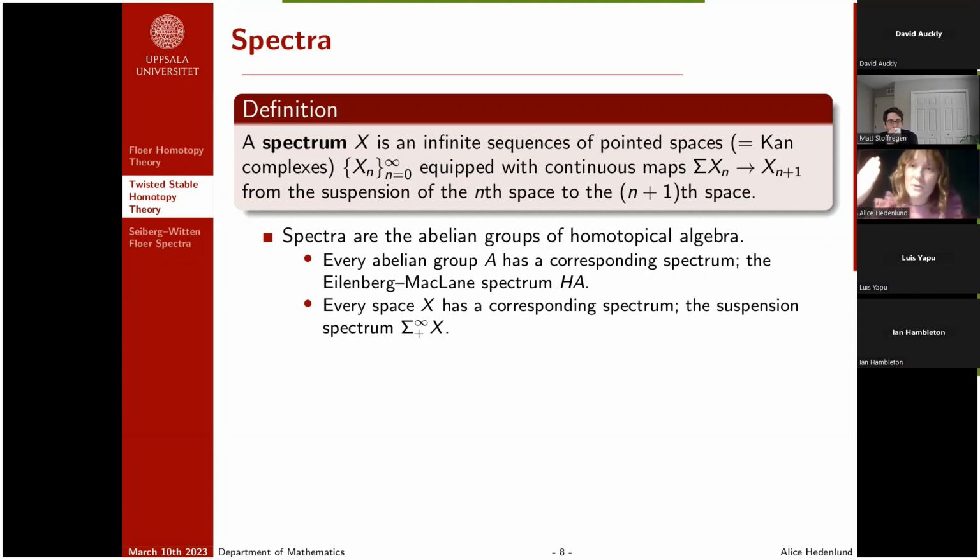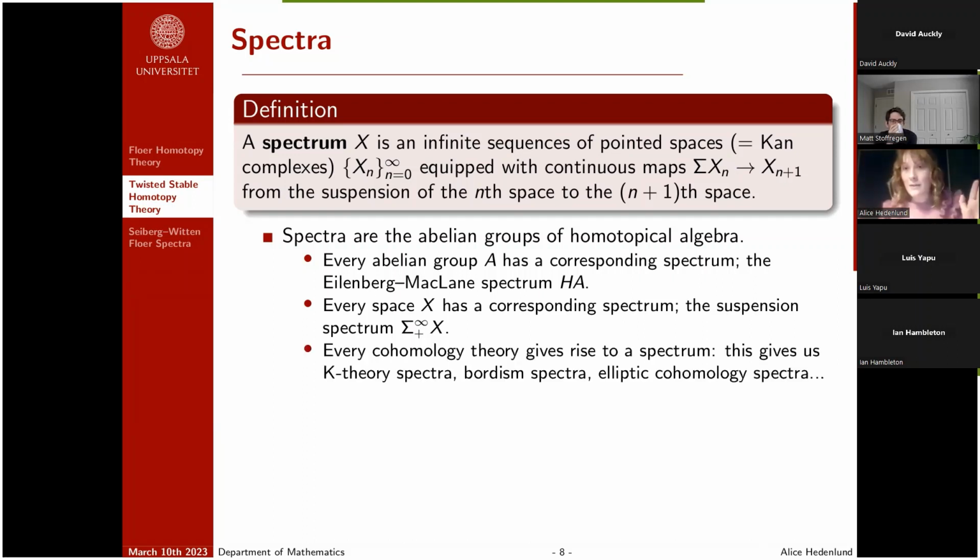And there's also a topological direction, of course. If you have a space X, then you have a corresponding spectrum called the suspension spectrum. Basically, you place X as the zeroth space, then the first space in the sequence will be the suspension of X, the next one will be the double suspension of X, and so on and so forth. But there are a number of other types of spectra which are not of any of those types.